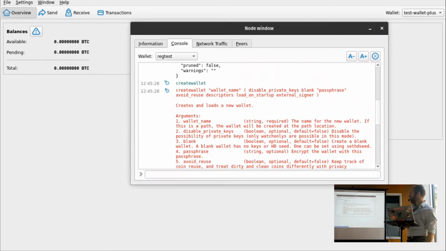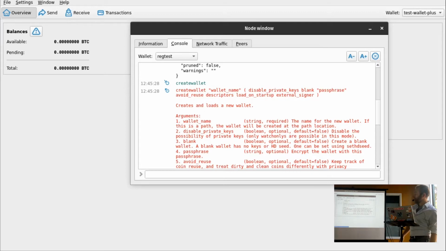So the question is, what is a wallet, and how is it related to a node? Your Bitcoin Core node is essentially what is plugged into the network. Bitcoin is a network of relays, and your node is just one of those relays. Bitcoin essentially is a protocol that all of these relays use to talk to each other and forward traffic.